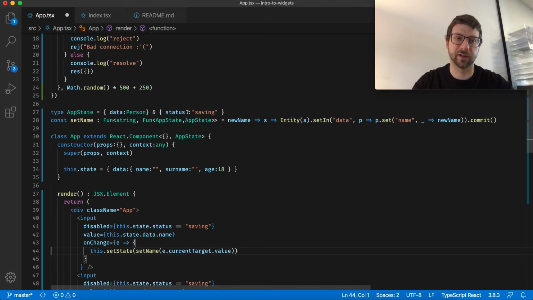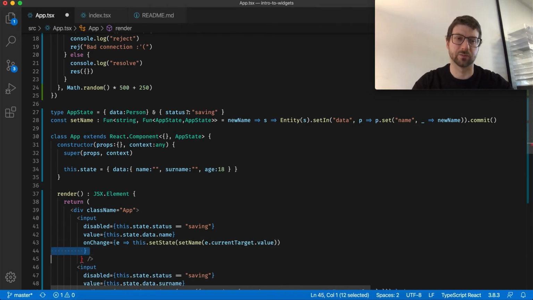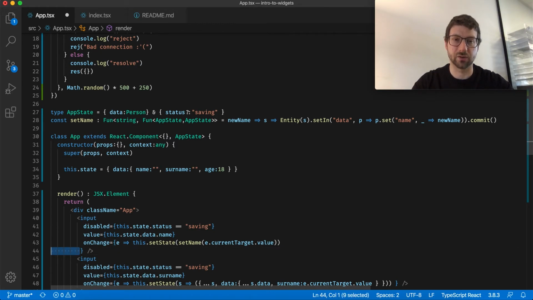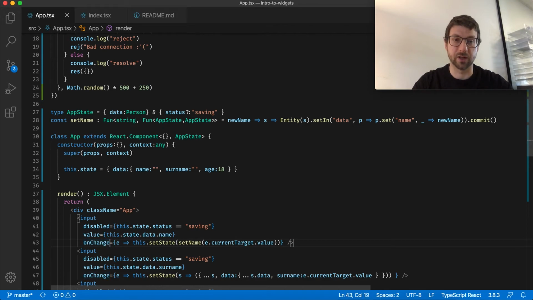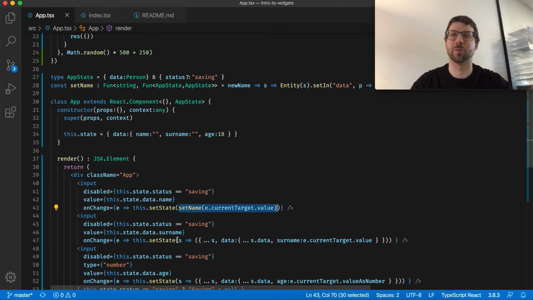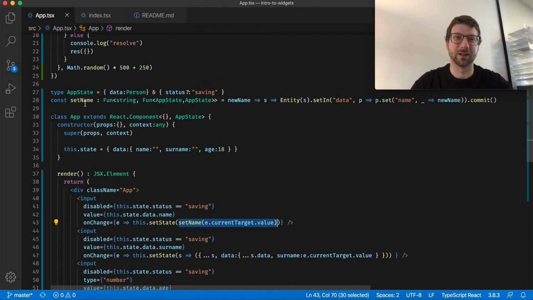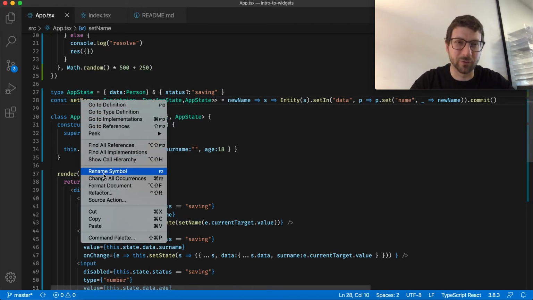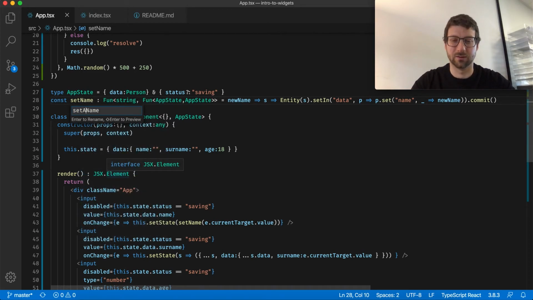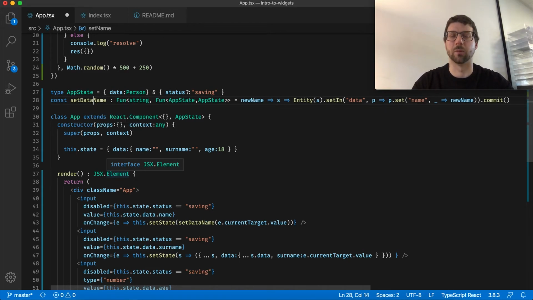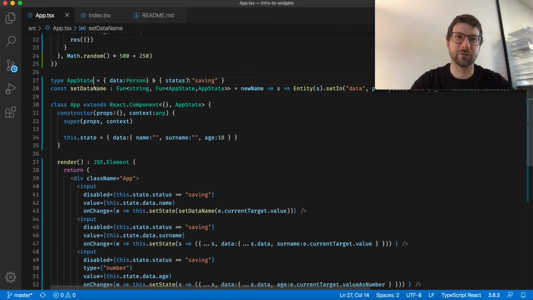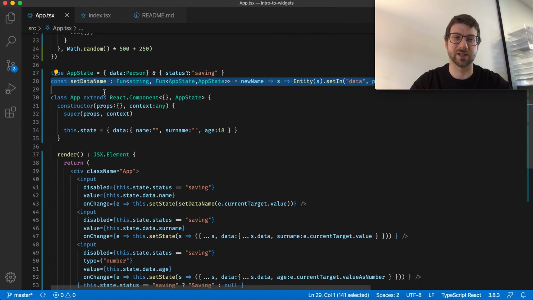Now look at that. Look at the fact that the code is starting to also look a bit prettier, because I'm isolating away some separate bits of state management, because of the logic of how you set the name into the app state. We could even go for a better name here, so setAppStateDataName, for example, or just setDataName, whatever. But now we're isolating the fact that we have the state, we have a bunch of functions to update the state, and then we simply use these functions in a way that is compatible with React.